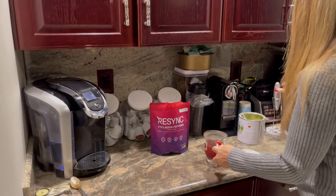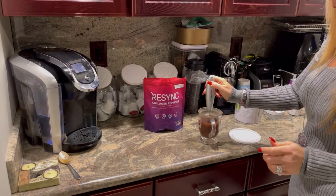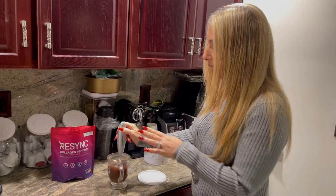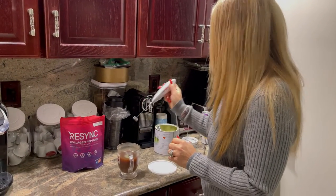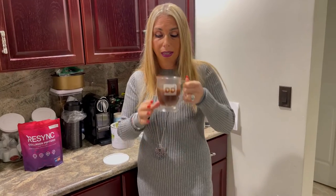What I do is, after I make the tea, I take a frother to mix it and stir it really well. As you know, matcha tea is green, and this has a very berry flavor to it — I don't even taste the matcha tea. I taste the berry, and it has a very nice, fruity taste. It actually tastes like you're eating berries. It's very natural tasting.